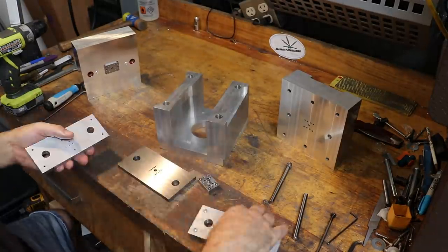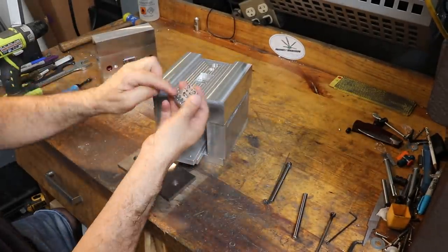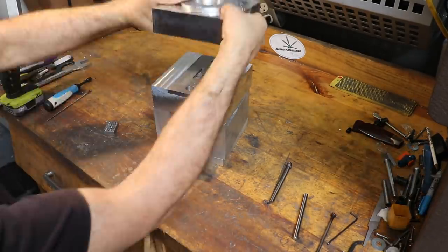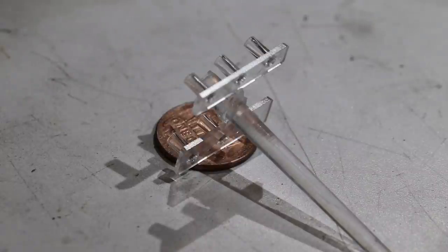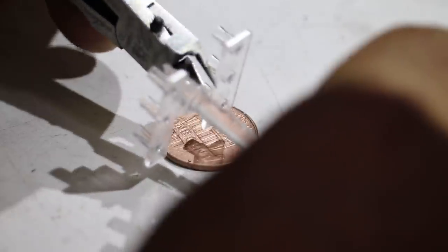So in the last episode we finished the machining and I showed the assembly of all the machine parts here. And this is the third in a four-part series where we actually go through and assemble all these mold parts to make some small plastic parts for a day customer of mine. These clear plastic parts that you can see here.